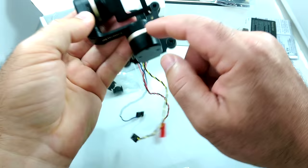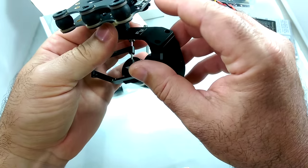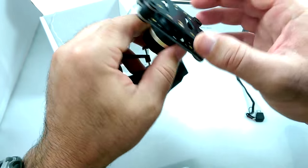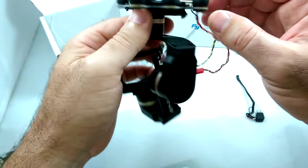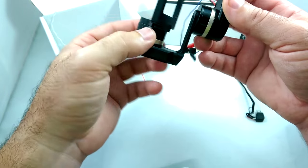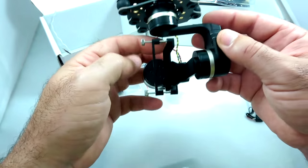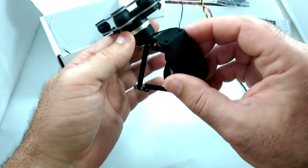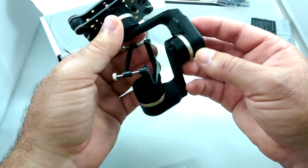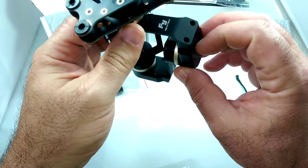All this wiring is just hidden nicely in here, and then it all just basically comes out up here. So it also has 6 rubber ball dampeners, which seem like it'll take away even more vibration, which is nice. And I like the look of the build quality, just out of the box, initial build quality. The look of it looks pretty darn nice with that gold and black, and it looks like it's very fine.